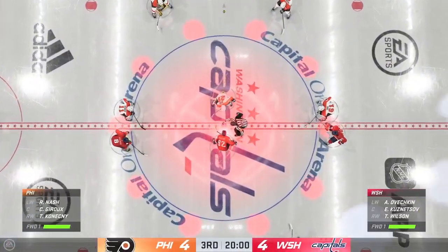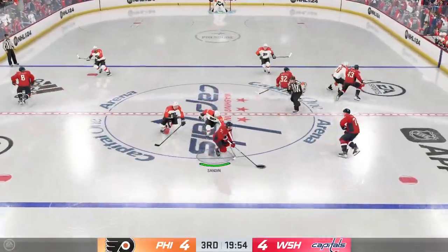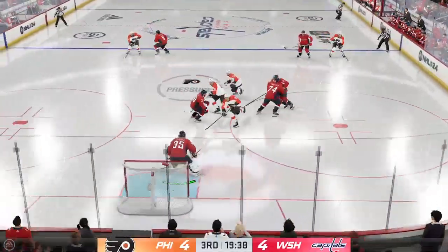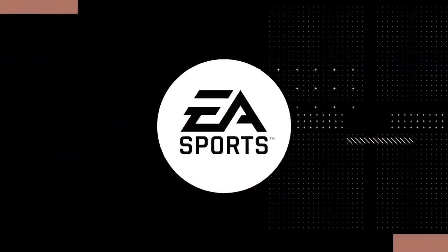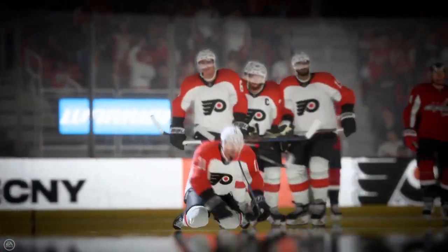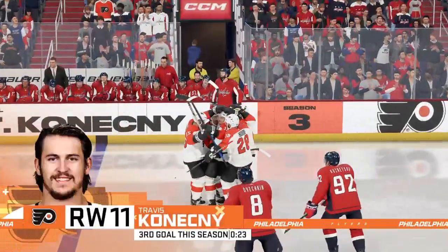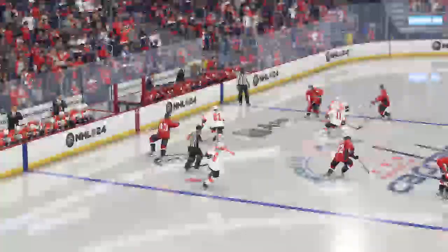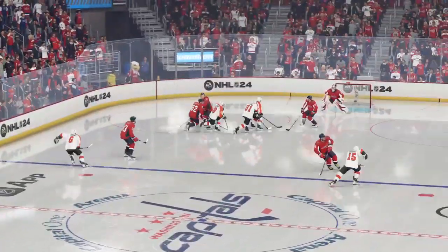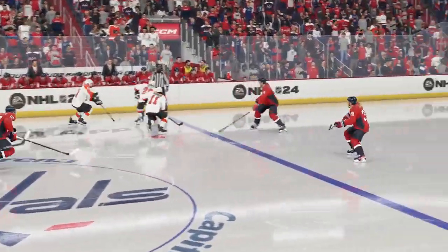Welcome back to EA Sports — the final frame of this one. We are underway here in the third, and this could come down to next goal wins. He passes the puck over — he scores! We'll talk about a friendly bounce right there. Yeah, it's all about the bounces, isn't it, James? And you've got to get the right one. We don't get many odd-man rushes throughout a game — you have to capitalize on your opportunity. I thought they executed perfectly. They didn't overpass, the right player took the right shot.